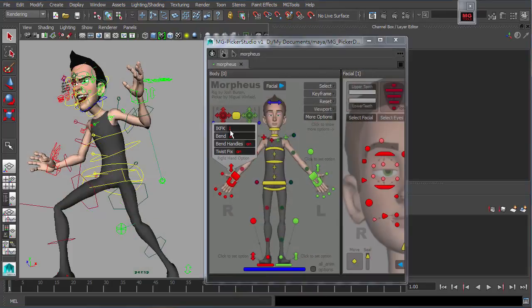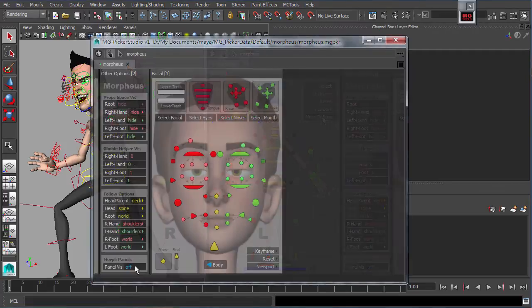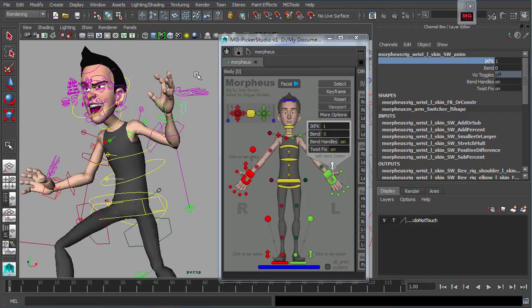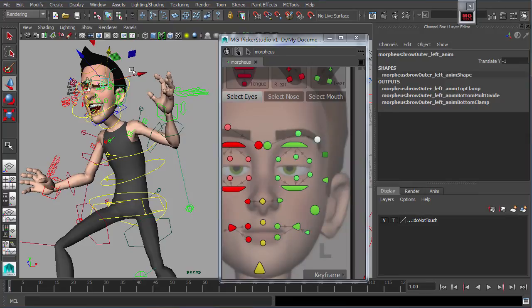Attribute buttons enable you to control a single Maya attribute, which in turn can also be used to affect the visibility of other picker items, allowing for a more intuitive picker with a much cleaner interface. Sliders and attribute buttons work in sync. They're controlled by Maya attributes. Changes to the Maya attributes are in turn reflected in the picker controls accordingly.